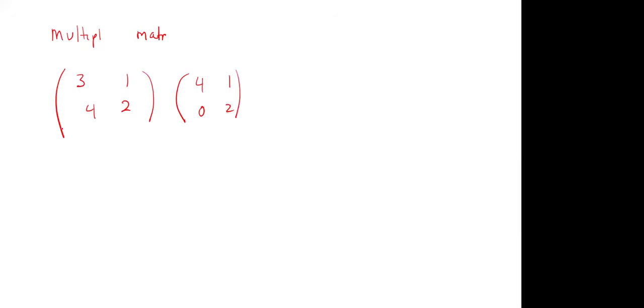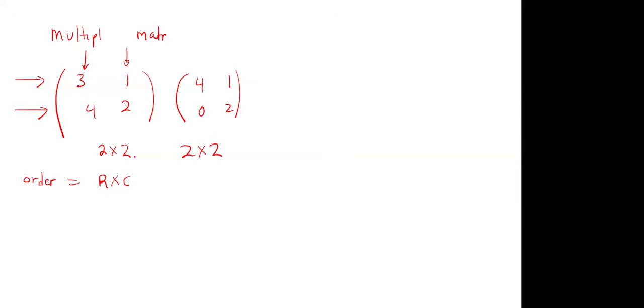What is the order? When you look at this matrix, it is a 2 by 2. And we know that when they talk about order, they talk about the number of rows and the number of columns. So for this matrix, the rows are 2, and the columns are 1 and 2. Now look at the matrix you are going to multiply it with. When you look at this matrix here, you notice that its order is also 2 by 2.